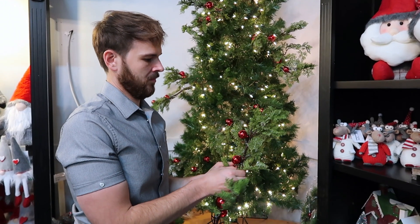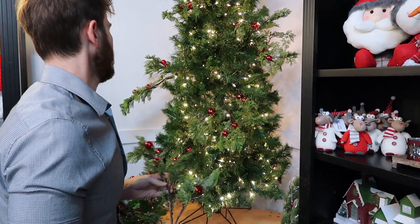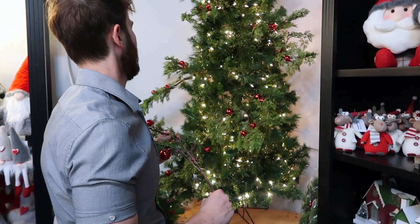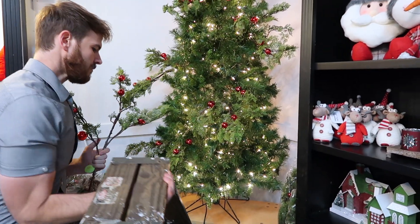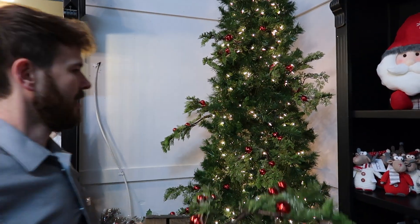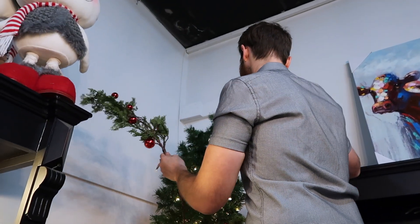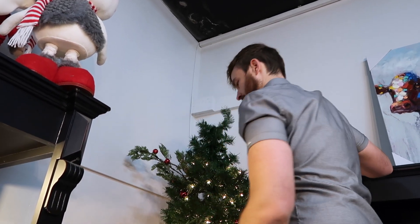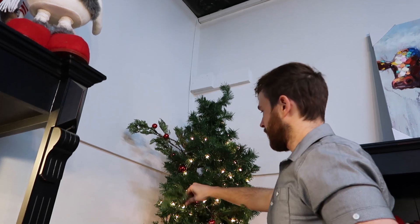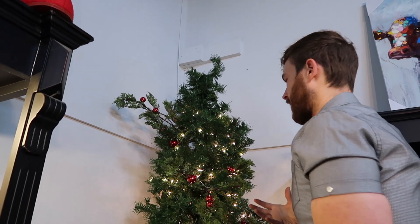How many of these are you adding to this tree? Right now it looks like I'm going to be adding seven. I really need some depth in this tree — I have quite a bit of different foliages and berries and things to add, and I need some extra support. These have a really stiff wire in them, so if I need to clip some birds or something to the outside branches I can do that.